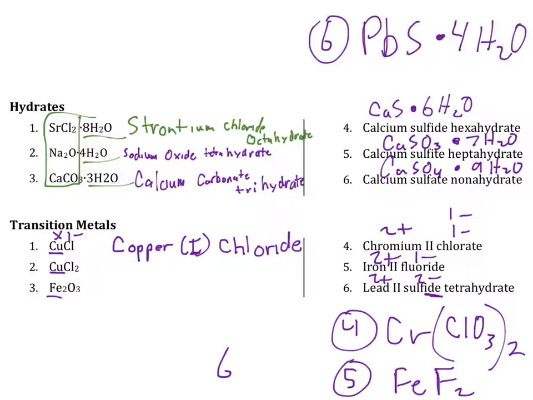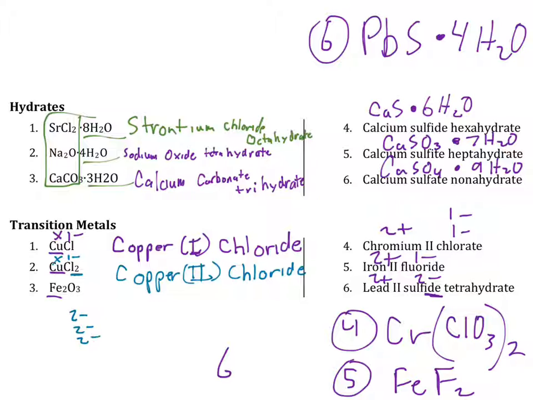Okay, well, again, if this is a 1-, what must the copper be to balance that? Well, in this situation, it's not just a 1+, it's a 2+, because there's not 1 chlorine, there's 2 chlorine, so that means we have 2 negative charges. So this is going to end up being copper 2 chloride. So notice the difference there. One has a 1+ and one has a 2+. Now, something I really want to highlight here is this does not tell us how many coppers or how many chlorines there are. What it does is it tells us the charge. Very important.